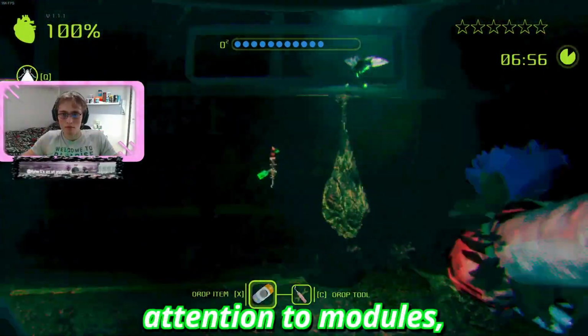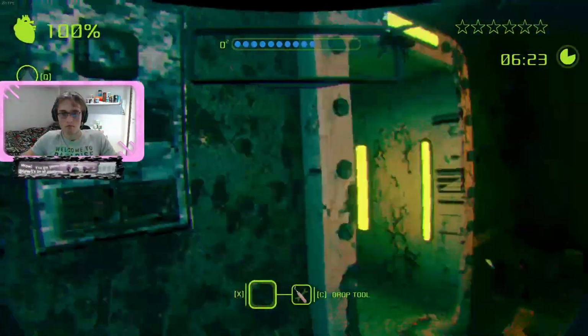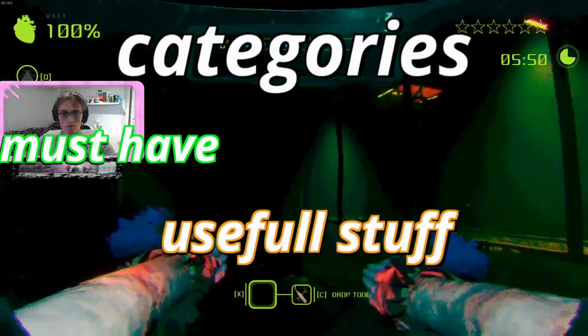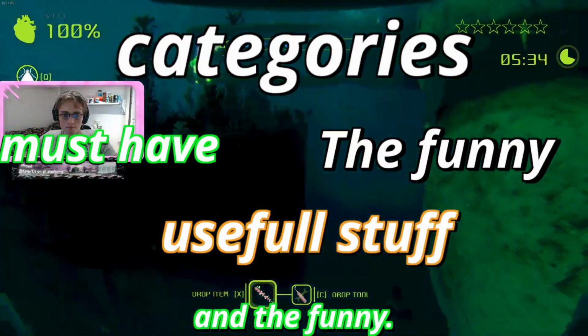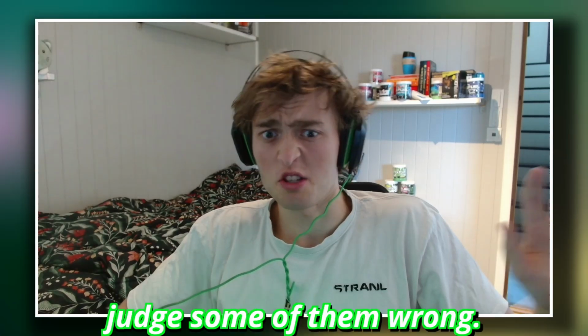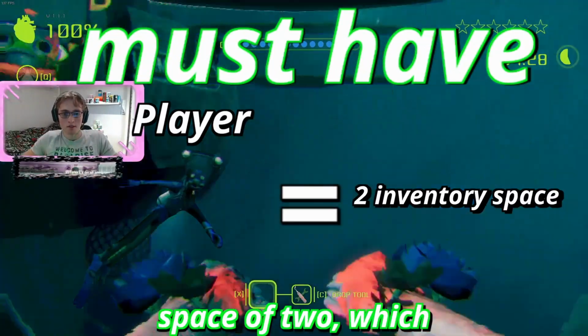We've been paying so much attention to modules, I almost forgot telling you guys about the items you can get from the vending machine as well. Now I've decided to categorize this into the must-haves, the useful ones, and the funny. And I'm no expert at this game, so I'm sorry for all the experts out there if I judge some of them wrong.